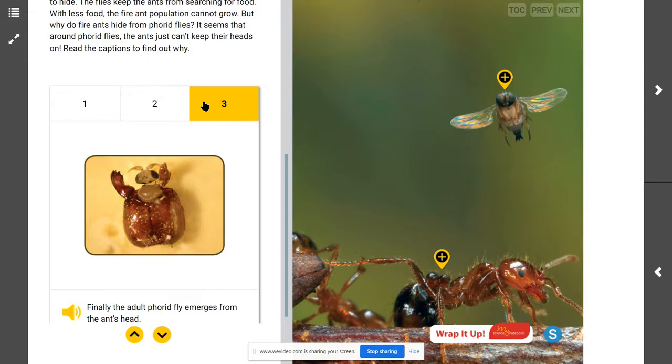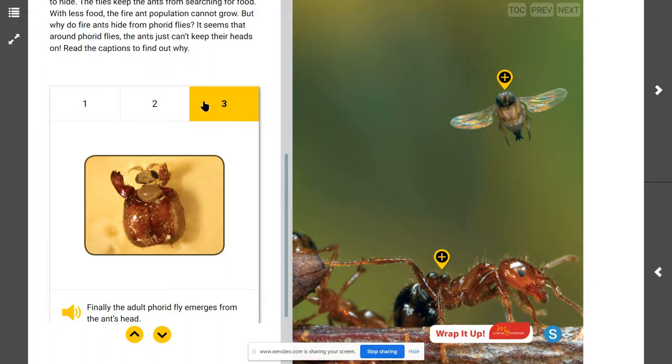Newly introduced species often cause problems in an ecosystem because there are no natural predators or parasites that could control the population of the invasive species. One species of phorid fly is a natural parasite of the red fire ants that live in South America. These phorid flies have been introduced into southern states to help control the population of red imported fire ants. The phorid flies do not harm native ant species.